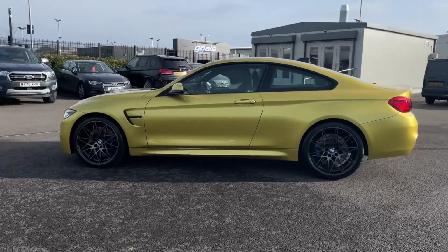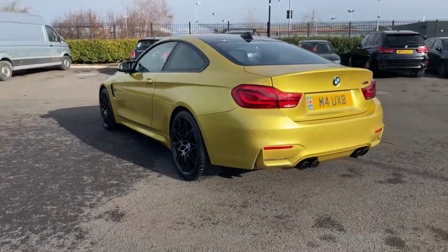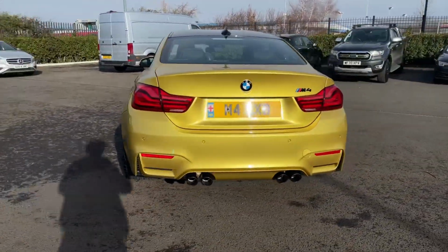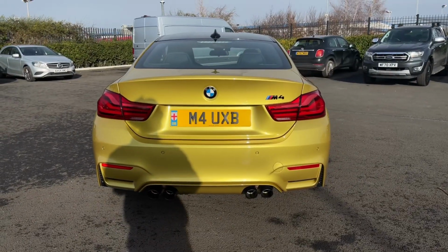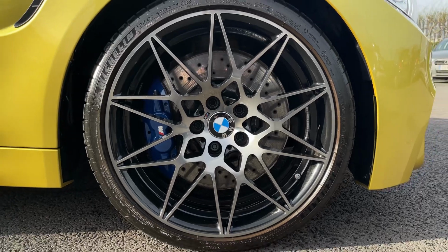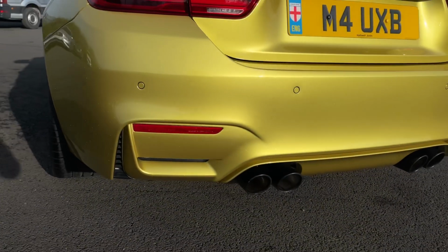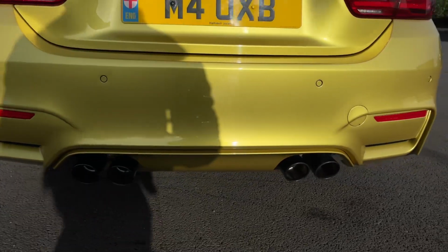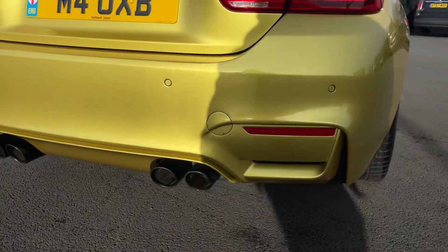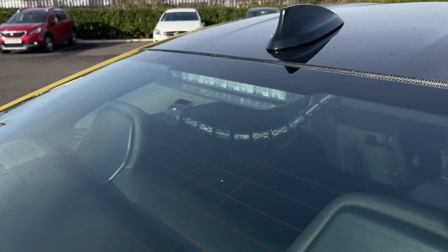It's got fantastic BMW service history and was serviced last in September of 2022 at 16,700 miles, and also comes finished in Austin Yellow Metallic. Comes with a set of the 20-inch M Light Star Spoke alloy wheels worth an additional £175. You'll also find front and rear parking sensors aiding you when manoeuvring to keep it in fantastic condition. It does also come with the already set up aftermarket front and rear dashcam system as well.